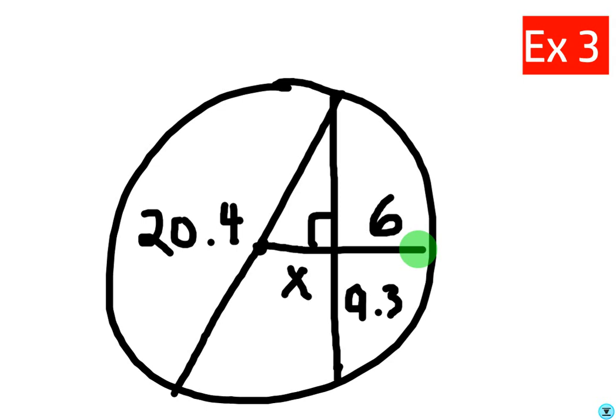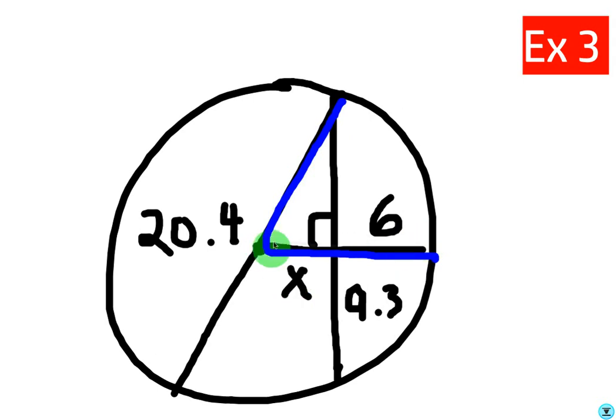The radius, yes. So here's the first segment I'm going to trace, right here. Pay attention. Okay? The next segment I'm going to trace that's equal to that is this one. Why? Because they're both the radius. The radius of any circle, no matter where you put it, is the same. So this must be equal to this. Okay? And again, I traced the segment that involves x because I have to solve for x.